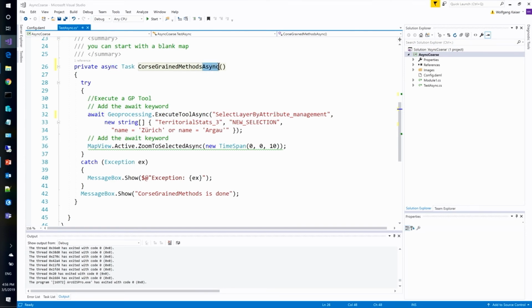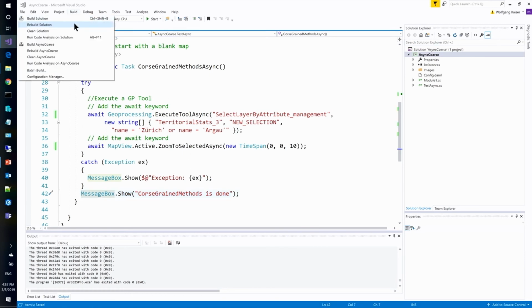Also, because it made it asynchronous, and this is our rule, it added the async string at the end of my method. So now I know this will not return to me because I'm awaiting its result until it's completed. So now I can do the same thing here for my asynchronous zoom to selection. I'm going to say wait for this. So now I should not get this result message box until the whole process, my workflow, is done.